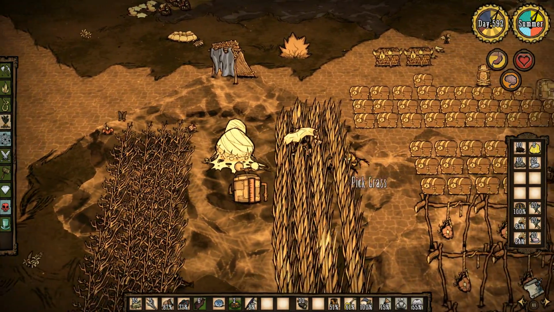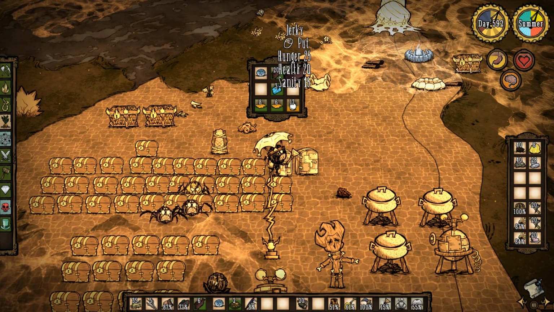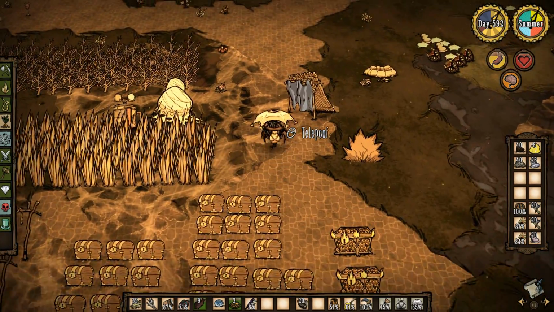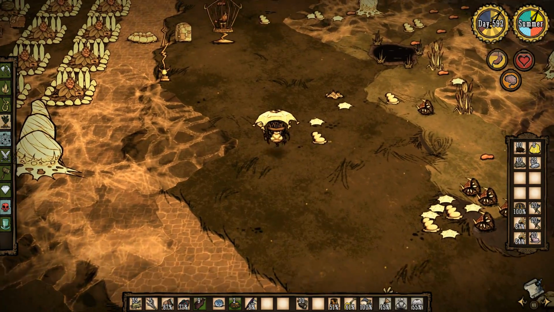So I have a few spiders. Do I have anything else like junk food to feed them? Well, let me combine these stacks. Let me just actually bring that many with me. So this amount of spiders is not going to kill a rock lobster.